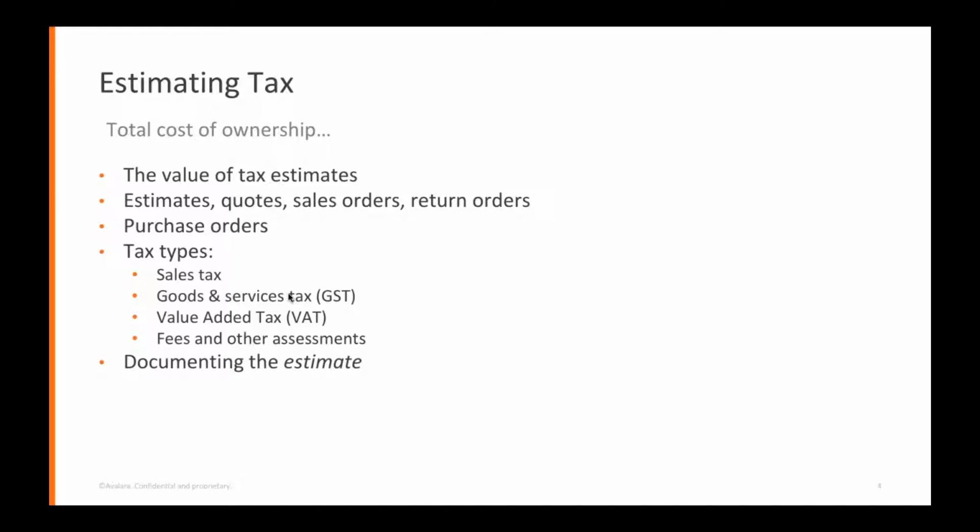And by documenting that estimate, I mean getting it recorded on the order so that it displays appropriately, so when that order is received either by mail, electronic means, or any type of means, you have that accurate estimate on there, and they now have total cost of ownership. If there's any questions, you can resolve those questions before you go to order fulfillment and shipping. If there's concerns about the tax rate being charged, or perhaps should tax be charged, is this an exempt purchase, which we'll talk about in a little bit.